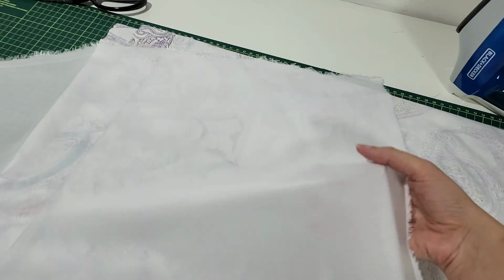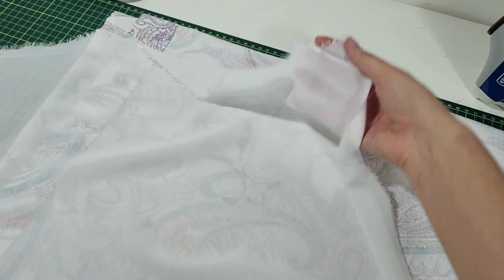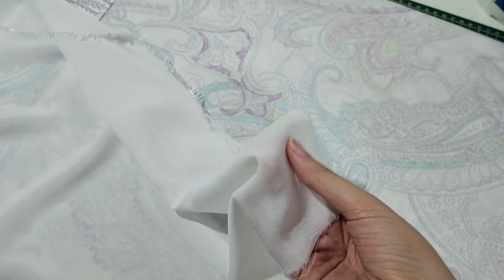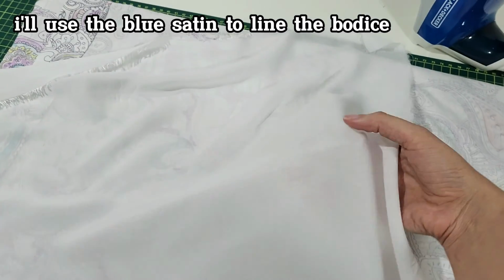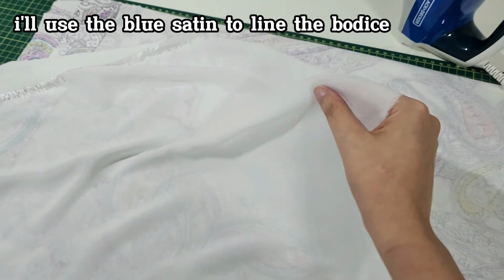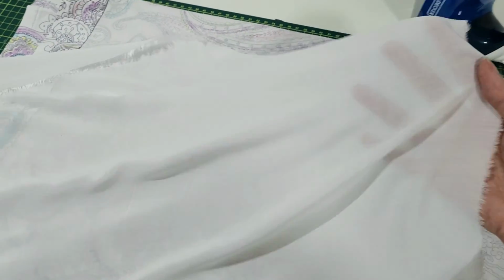So for the lining, I'll be using this really thin rayon fabric. It's not the same color as my fashion fabric, but since it's only for the skirt, I don't think it will be a problem. But if you're lining the bodice, make sure to choose a fabric that's at least the same color or it looks similar, because it can end up peeking through. And if your fabric is not transparent, you can line only the top and leave the skirt without it.